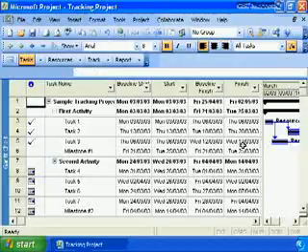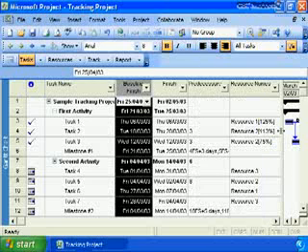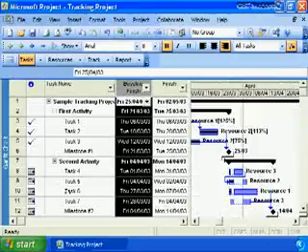So now it's time to begin to look at our project plan to see what we can do to improve our current finish date, to try to get the finish date back more in line with our original finish date that we developed for our project. Before I start that, I'm going to remove these two columns simply to give me a little more real estate on my screen so that I can see more of my Gantt chart at the same time. So I'm simply going to hide my baseline start and my start fields. The purpose of that purely was to give myself a little more real estate so I can see my Gantt view.